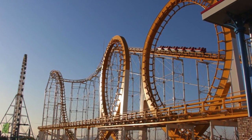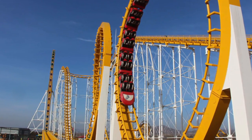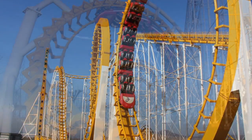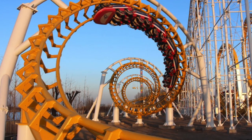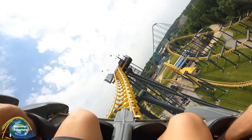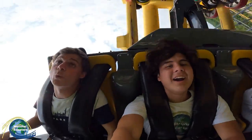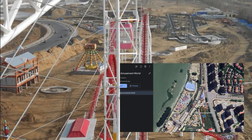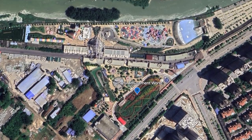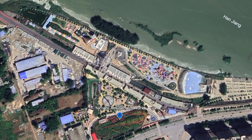With 5 inversions, the ride starts off with your standard chain lift up to 100 feet, where guests drop into 2 loops and a triple corkscrew. It's a very simple design, but that element is just so rare and it's just so bizarre to see. I was so proud of myself I had to compare the photos — that road right there is actually used for the park now, and it appears they moved the skywheel and the shoot the chute to other locations. How sick is that?